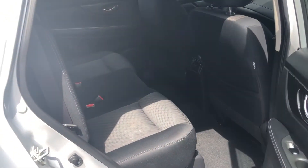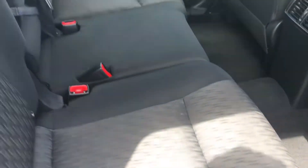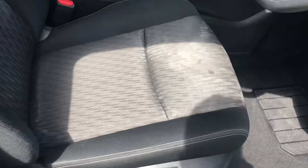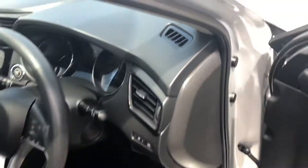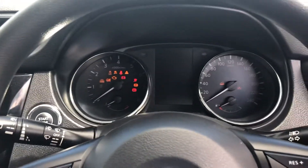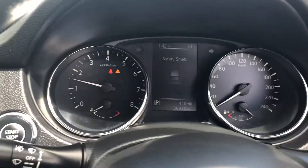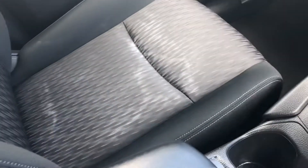With these X-Trails, you do have to press the unlock button twice to unlock all the doors, otherwise it'll only unlock the driver's door. Nice and clean in here. I do have a little bit of a stain just here, as you can see, but other than that really good condition. I should be able to get these seats cleaned for you — what's probably happened is they've given it a wet vac, but then it's dried up and just pulled a little bit of dirt from inside the seat, which happens after two years of driving. I should be able to get that wet-vacced again to get rid of those.